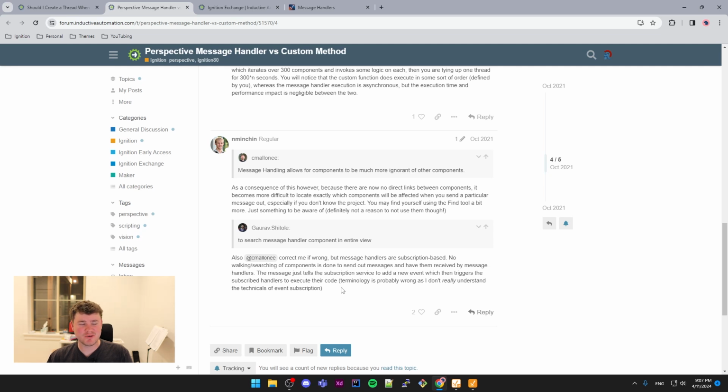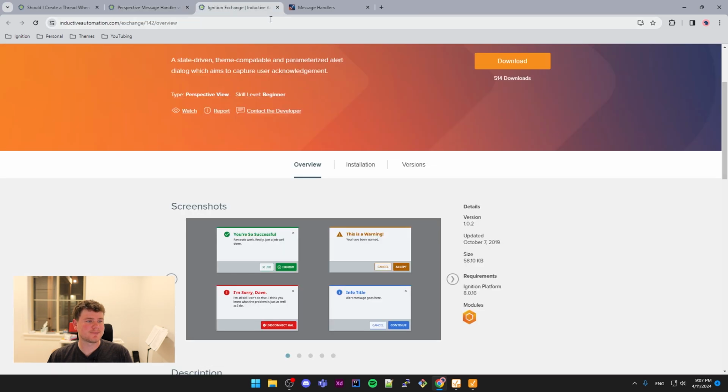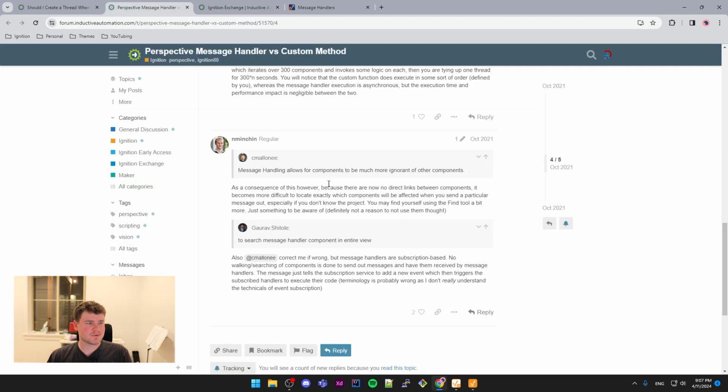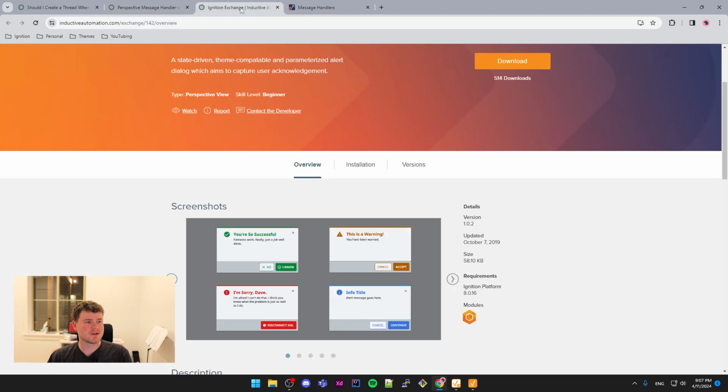Because I'm not very bright to begin with, finding these kinds of bugs just makes you pull your hair out, because it's not very consistent. The behavior can be one thing one instance, and then the next time you run it, it behaves differently. And I found out the reason was because of message handlers and just the fact that they run asynchronously. And that seems to be documented, at least in the forums. I didn't see it in the documentation page for message handlers.